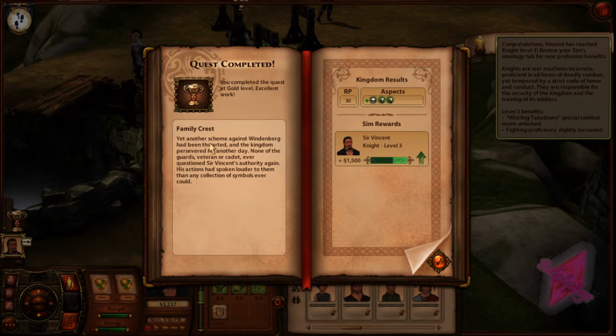Yet another scheme against Windenburg has been thwarted, and the kingdom preserved for another day. None of the guards, veteran or cadet, ever questioned Sir Vincent's authority again. His actions had spoken louder to them than any collection of symbols ever could.